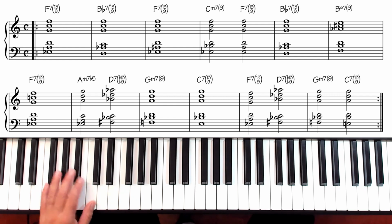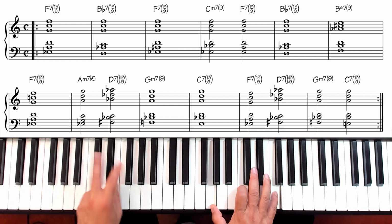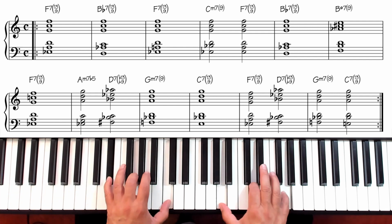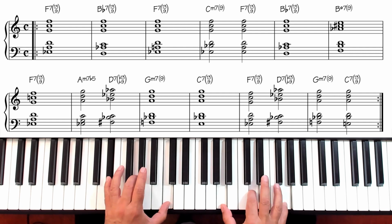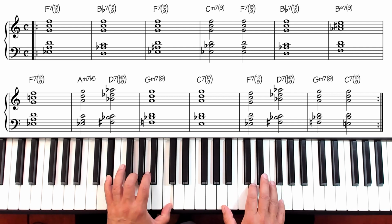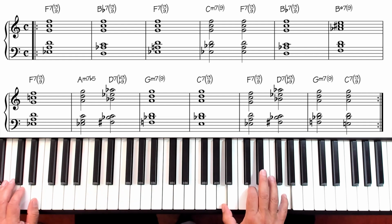Now we're gonna go here, back to the F7. Then we have a 2-5, A minor 7 flat 5. See, we are still having that voicing in fourths with the right hand. I have my flat 5, flat 7, flat 3, root, 11. Yes, an 11 of an A minor 7 flat 5. And then my flat 7 on top.